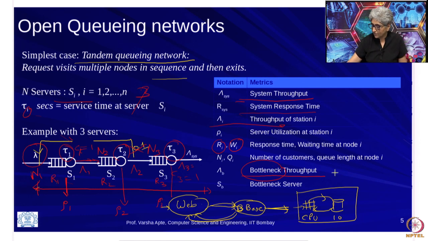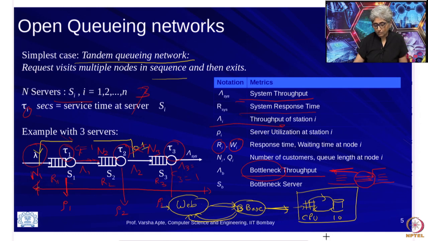If you have, for example, a road network, there can be a road that is wider, and then it all feeds into a small narrow road, and then there is a big road again. If this is the kind of road system that you have in actual road traffic, then it looks like the neck of a bottle. That is why it is called a bottleneck, and this narrow road is the one that will actually determine the throughput of the cars in this road network. So that is called bottleneck throughput.